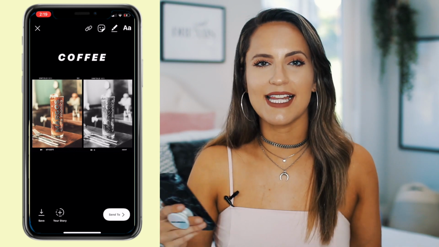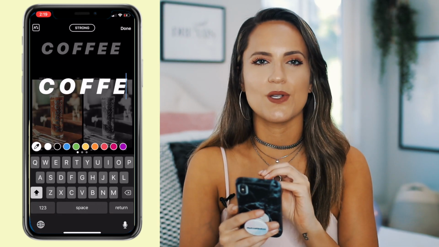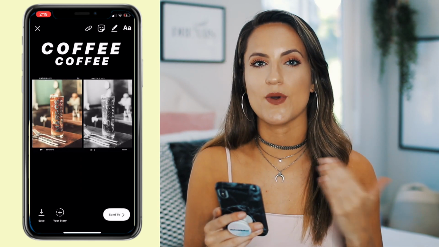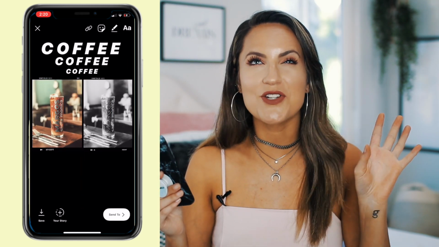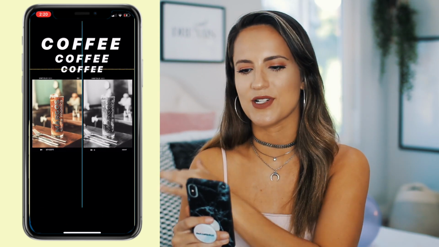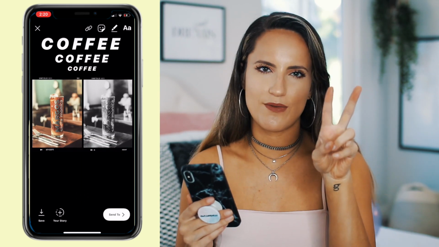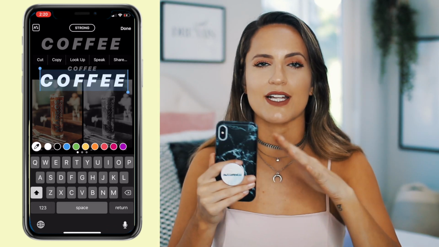And then another thing I like to do is add text onto my Instagram stories. I prefer to do it on actual Instagram. Something that makes it look a little bit more professional and cool is when you space the letters out, like just letter space, letter space. That's kind of what I did here. You can also make words smaller or bigger. You can change the colors and put them behind each other to give a shadow effect.